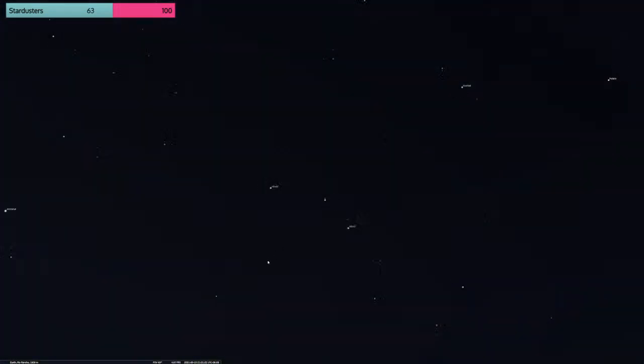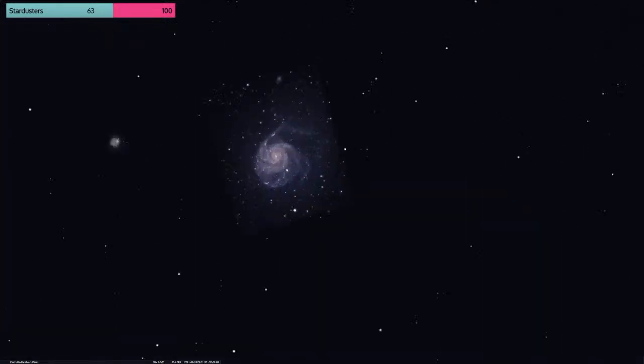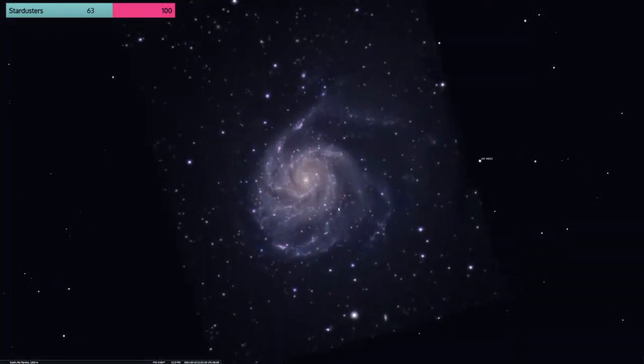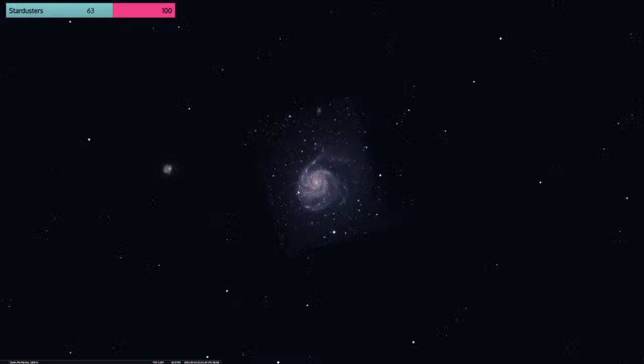All right, back to our Dipper tail. There it is. Between these two stars, stop and go right up. This is the Pinwheel Galaxy. There you are. Again, these are spiral galaxies. Our Milky Way looks something like this.